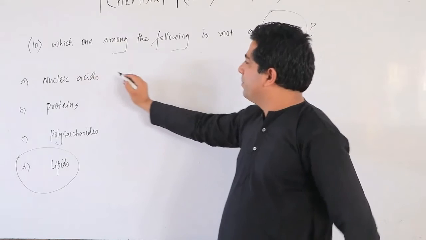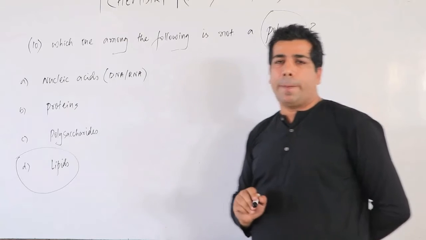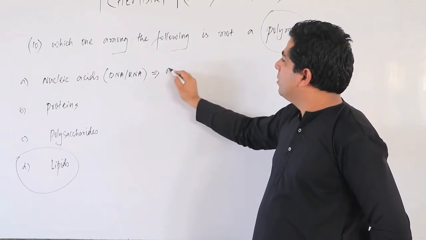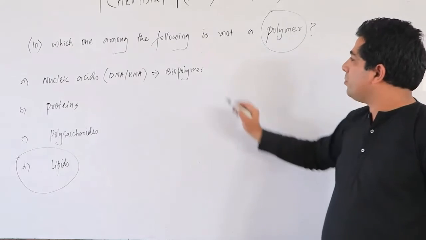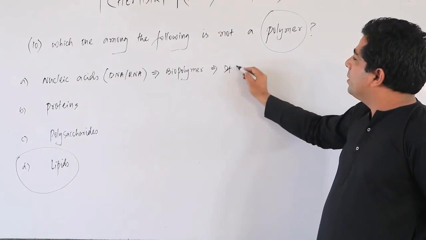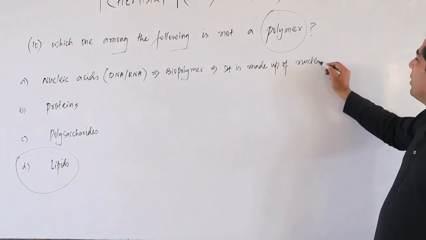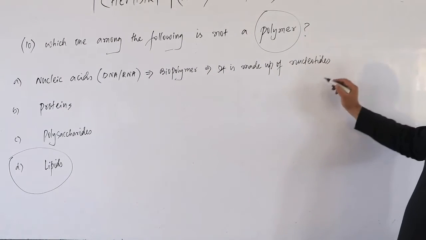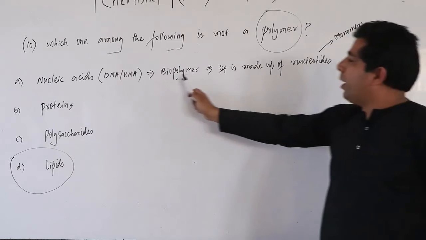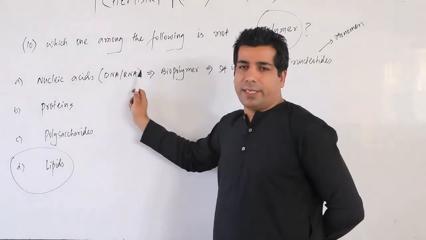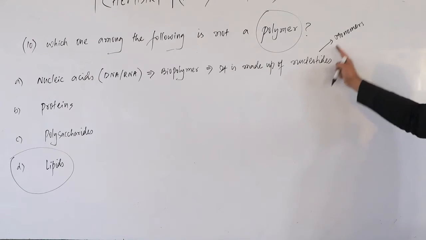Nucleic acids, basically. You can have DNA and RNA as a nucleic acid. Okay? Now you can call it as a biopolymer. Nucleic acid is a biopolymer. Correct? It is made up of nucleotides, and these nucleotides are nothing but, you can call them as monomers. Correct? So our biopolymer nucleic acids, DNA and RNA, okay, it's made up of nucleotides. Correct? And what is nucleotide here? Monomers.